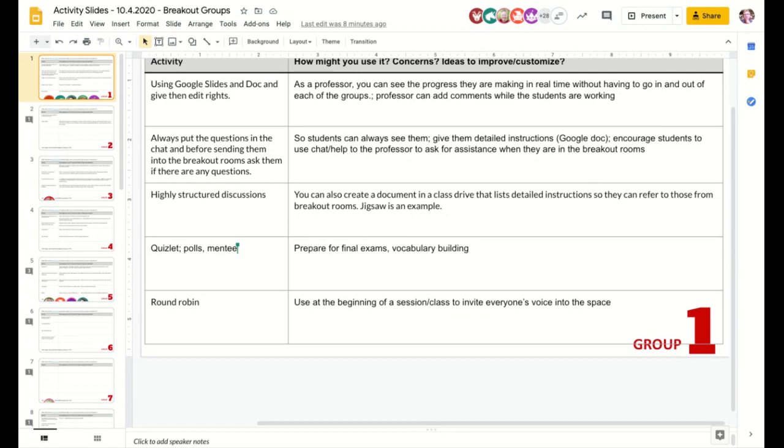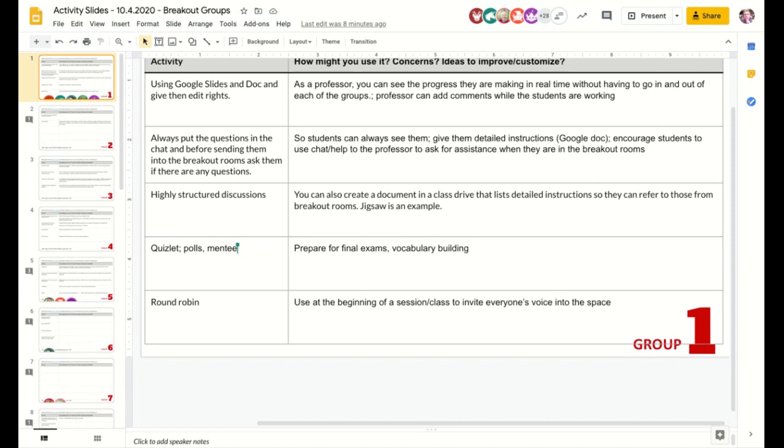Great. Megan? At the risk of outing myself and my group members as not the best students in this session, we talked about the problem that arises when students suddenly find themselves in a breakout room without really having followed what they're supposed to be doing. Yep. And we talked about ways in which we can avoid that situation.